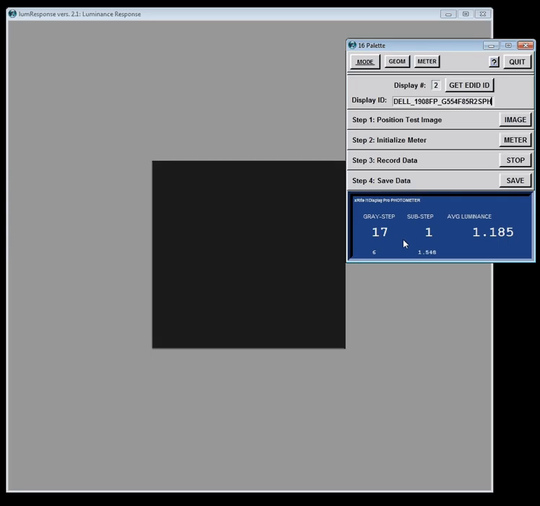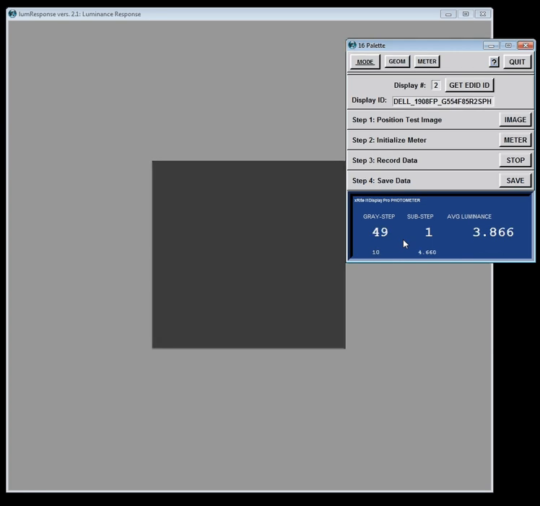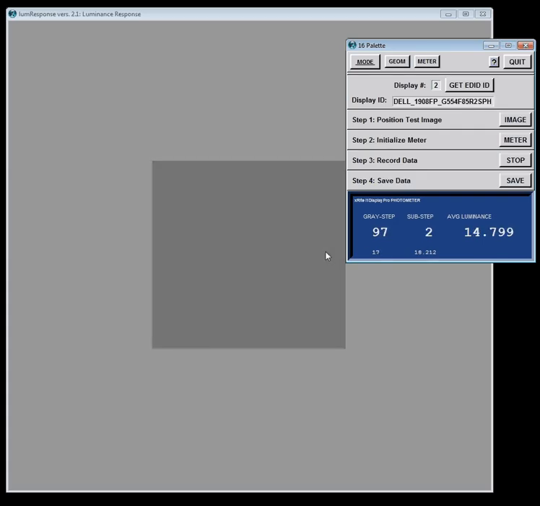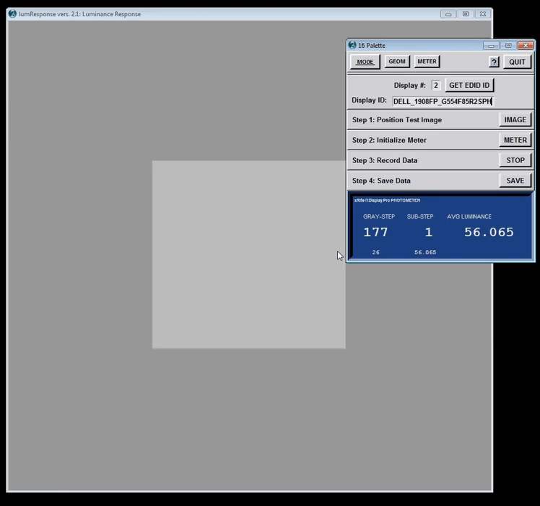This again is a 16:2. You can read about how this works in our manual. It's sort of a modified quick QC check based on the TG18 18-point measurement. So it's moving along. You can see the color of the gray square is changing. The photometer is reading brighter and brighter levels. And as I mentioned earlier, as it gets through the higher levels, it starts to read faster. We'll let this finish up here. It'll go up through 255.